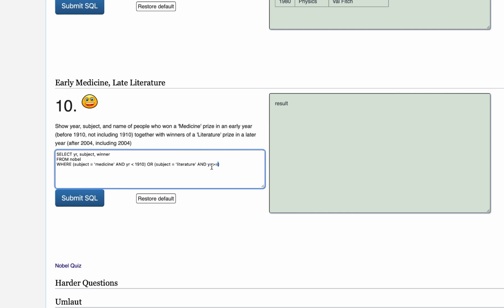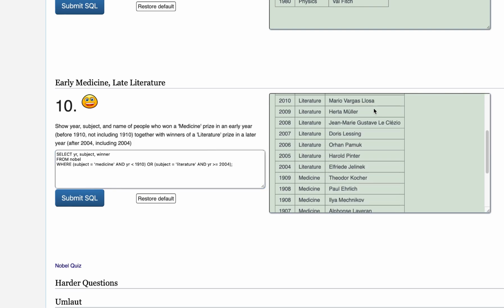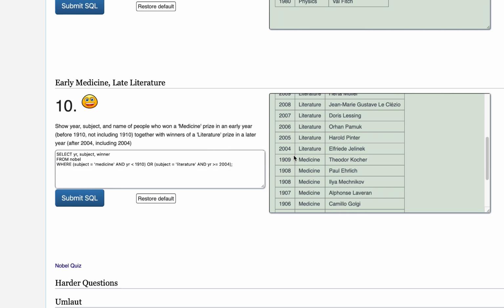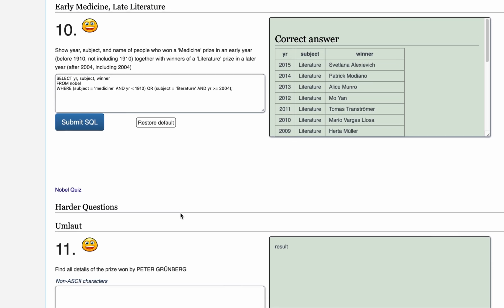And the reason we say greater than is because, remember, if we're going 2004, 5, 6, 7, 8, the number is becoming greater. So we use the greater than sign. Greater than or equal to 2004. Now let's run that and see if we got it right. There you go. And you can see all the information that were requested.